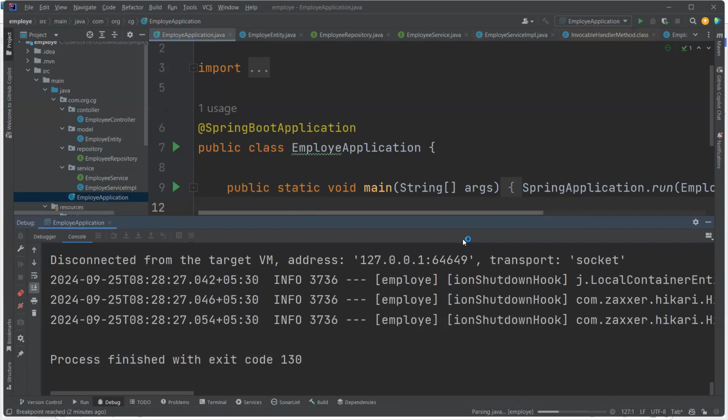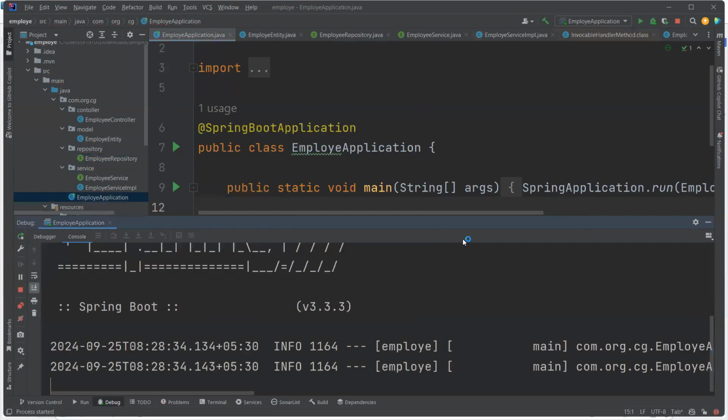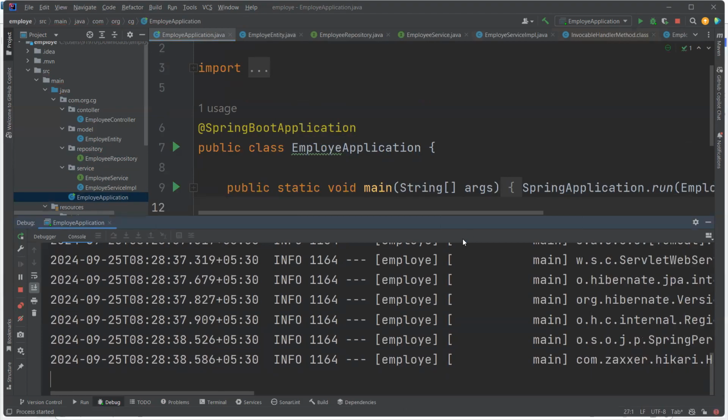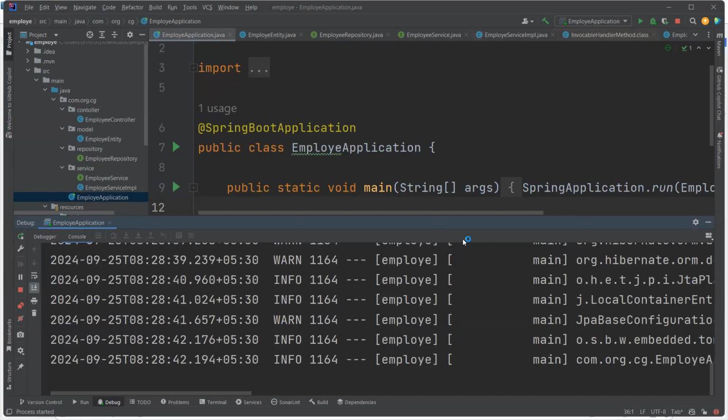That way we need to fix the issue using debug. Don't blindly go and check, it won't work. Then you have to check in debug mode. In real time, we have so much code, right? We can't just say this is the problem. We have to debug, then we get to know where the issue is.